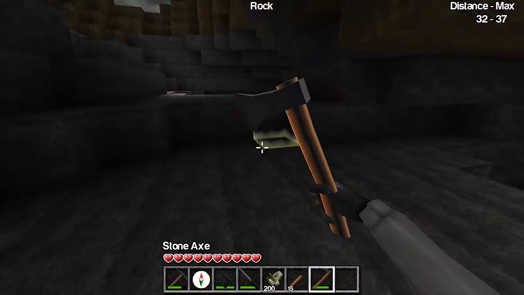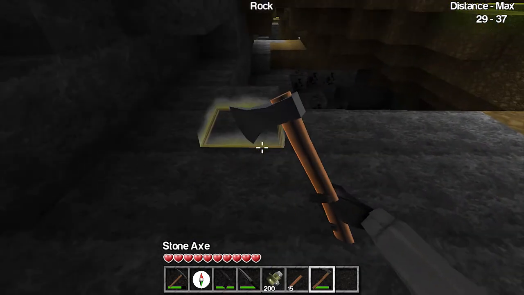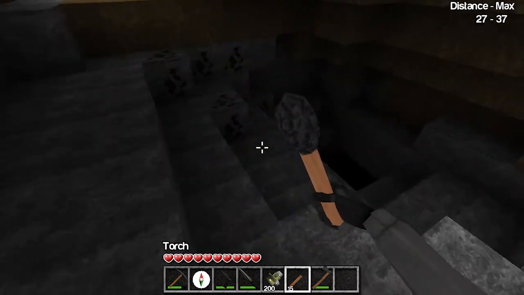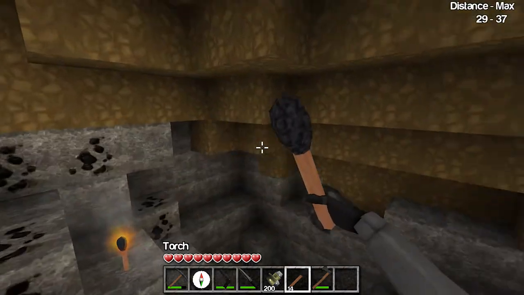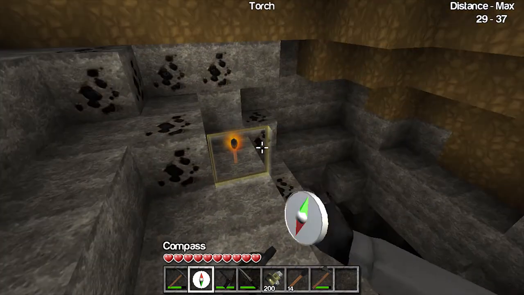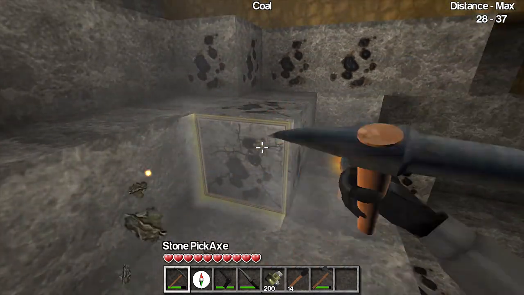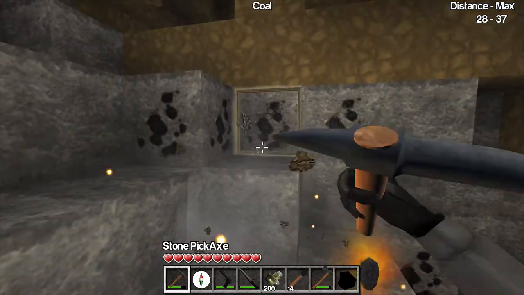Oh boy. So here we are. We're underground now. So if I go further down, I got this on easy, so there shouldn't be too many mobs down here. But if we plop down a torch, it lights up the whole place. Let's grab our stone pickaxe and we should be able to hack away at this. Awesome. So we should get us some coal to make some torches.